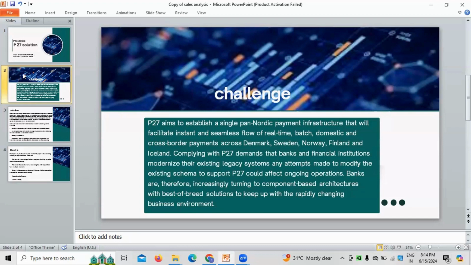So the advantage of P27 is that it is a secure network. It's not an application, it's a network. Because of the secure network, whatever transactions they send will be highly secure, so that nobody can manipulate them in between, and that possibility won't be there. At the same time, P27 has a facility where it accepts multi-currency, because SEPA is an European Union structure.